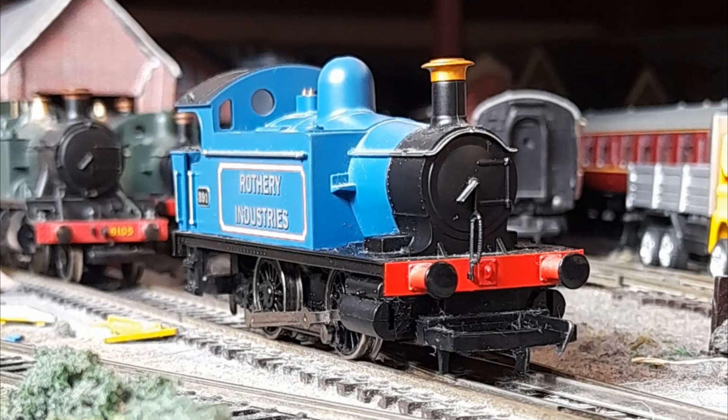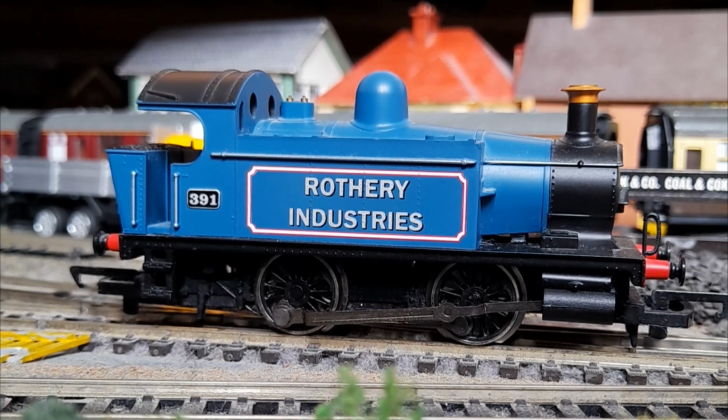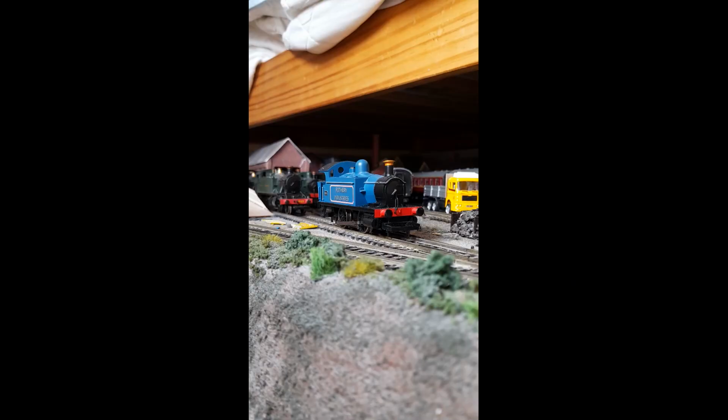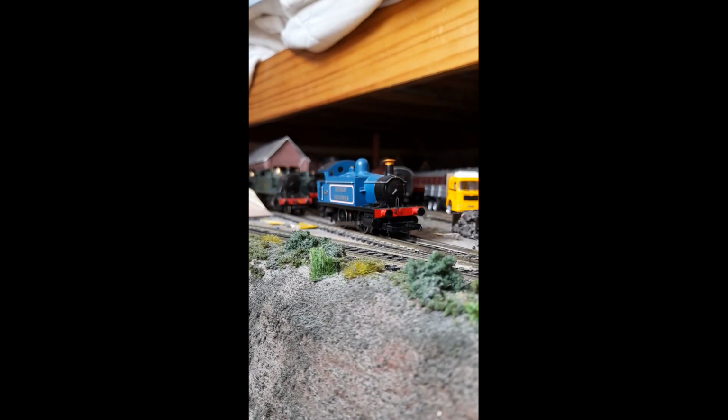Rothery Industries' duties as Thomas are finally over. For years now, she's been an inaccurate replacement for the little blue tank engine. But no more will her duties be untrue, as now Thomas has stalled. We've got a Thomas!